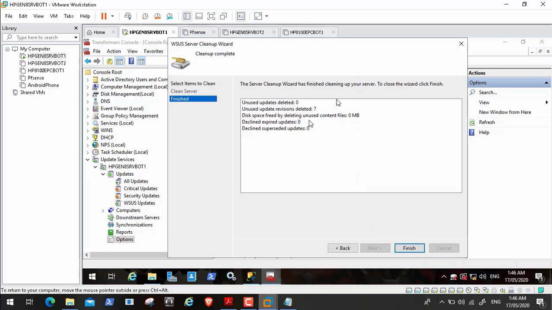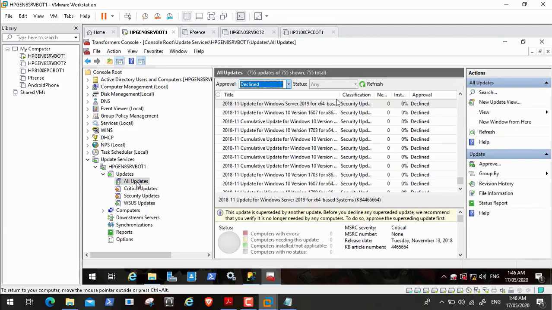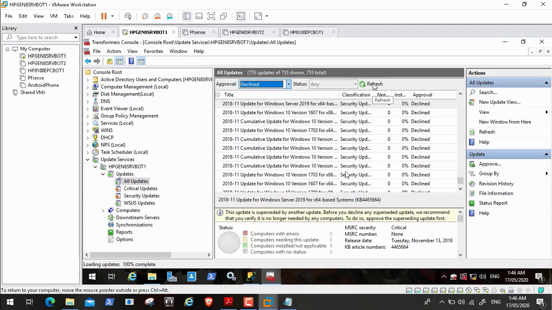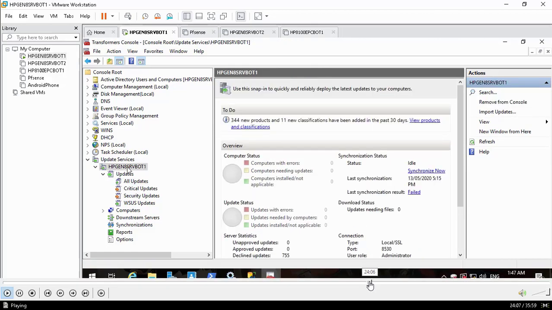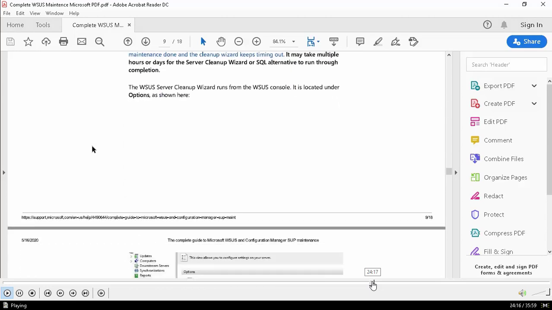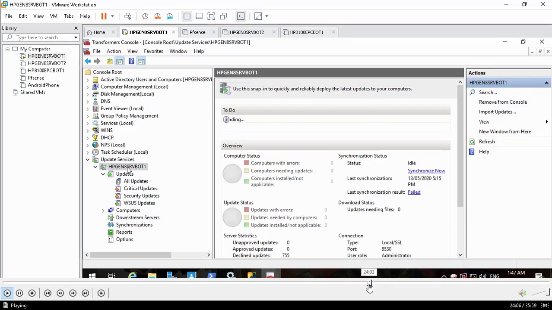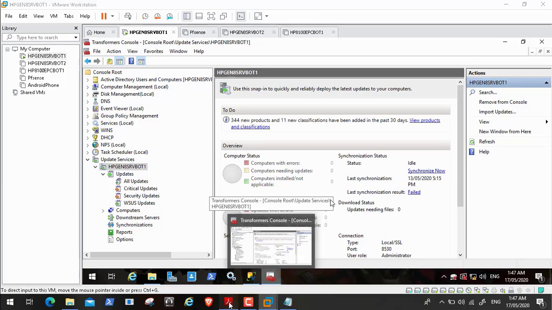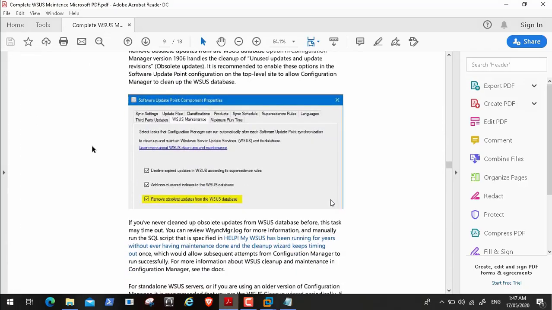Now we have only unused updates. Seven are deleted. So now I think this process is already finished. Okay, we have finished already. Now we can go back. We have finished the process of the cleanup, the WSUS cleanup wizard. We have passed this fifth step.